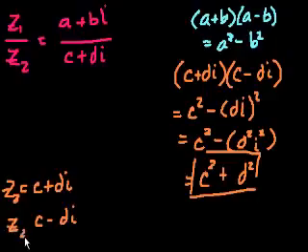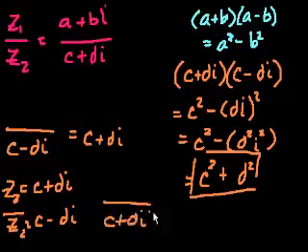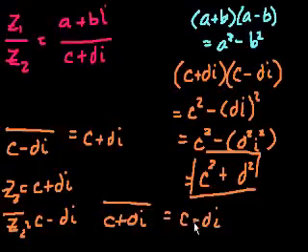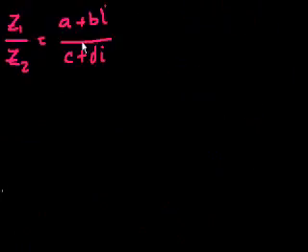And that's just good terminology. The sign for conjugate is that line over the top. So the conjugate of z2 is c minus di. Or you could say the conjugate of c minus di is equal to c plus di. Or you could say it the other way around: the conjugate of c plus di is equal to c minus di. And notice, we're just switching the direction along the imaginary axis when we take the conjugate of something. With that said, let me go back to our original problem, because the conjugate is the tool we're going to use to divide this.